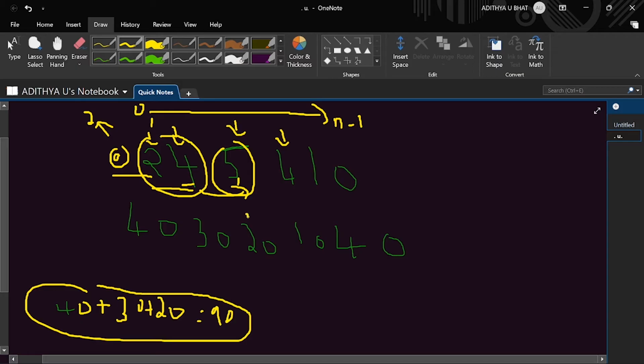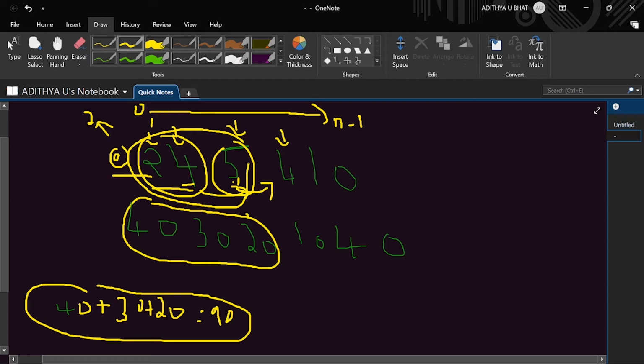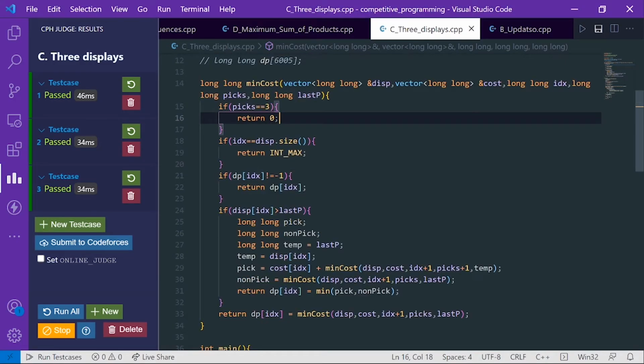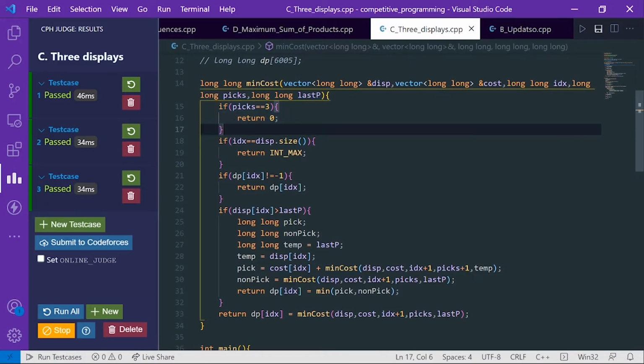We can pick it and add this value, so we get 90, or we can not pick it and move to the next element. Once our length reaches 3, we can return 0, because from the next element we are not adding any cost after our length reaches 3.